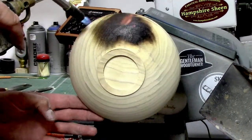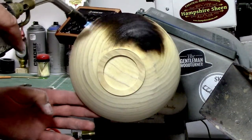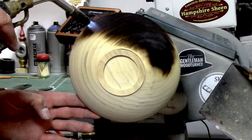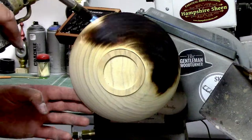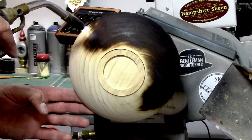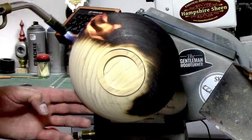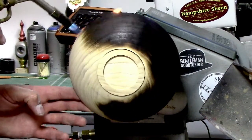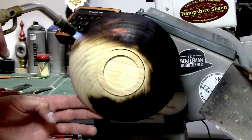Really want it to burn well, because I want to brush out that soft grain. Like I say, I'm not trying to get down low too far. Enough to burn that soft grain out.